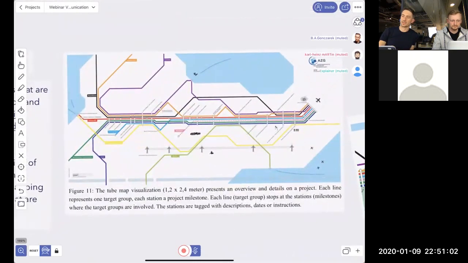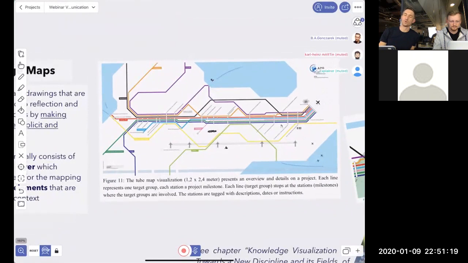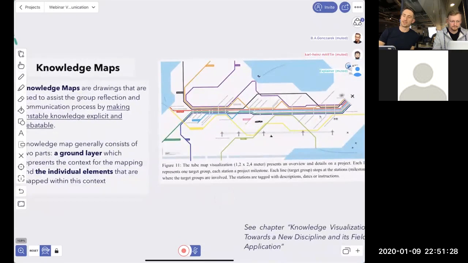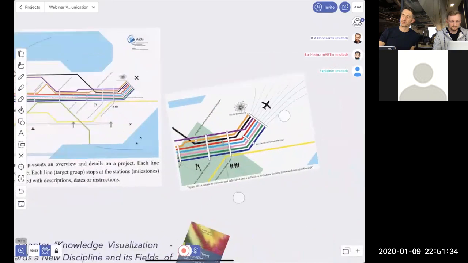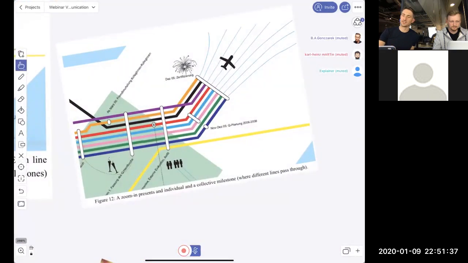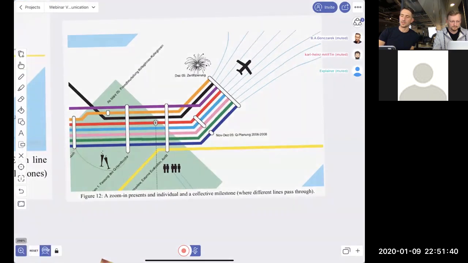First one is creating this foundation that is a grounding layer. In this very example here, the layer that is a ground for exploring the topic is actually a map of a subway, one could say, but it's actually an example of project planning. So the metaphor of the subway was used as a graphical context for planning, project planning, where you put on different individual elements when discussing the planning of the project. And there's this nice, detailed illustration of the outcome, so you can see how it looks when you zoom in.